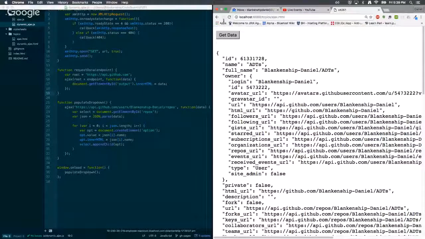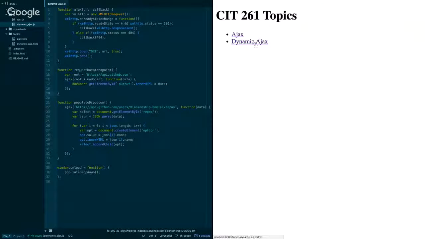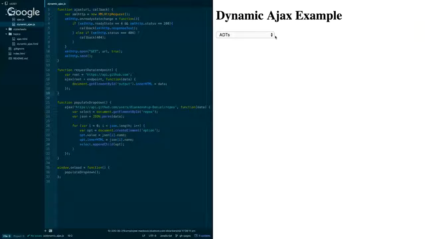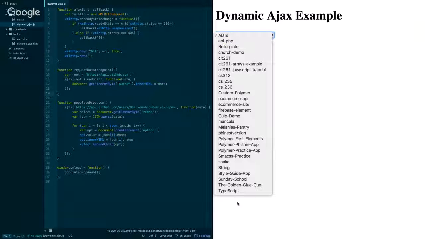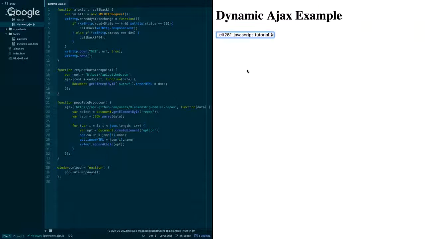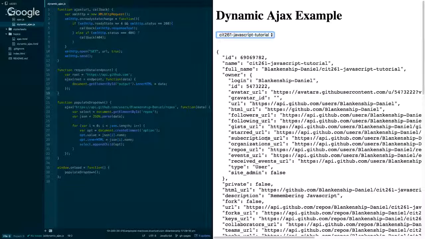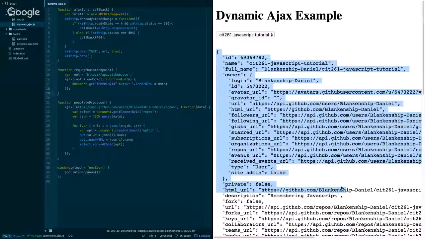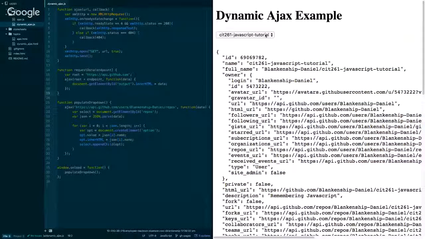The other example I call dynamic because it will auto-load the contents of the select, and then as I select one, it gives me the contents for that. This isn't a fully realized example because it obviously wouldn't make sense to spit this data out on your screen. It's more of just a proof of concept at this point.